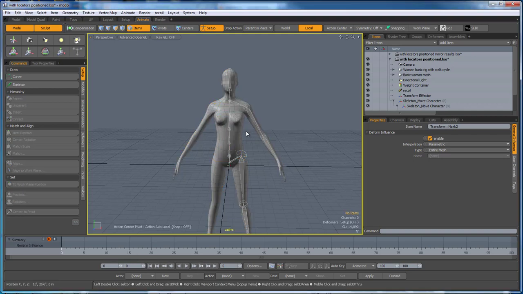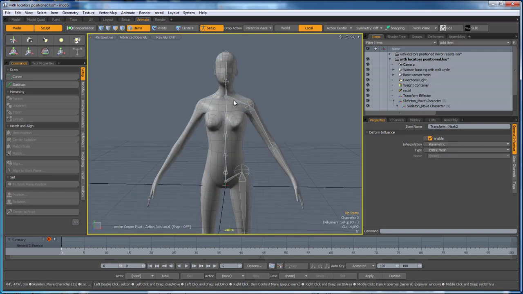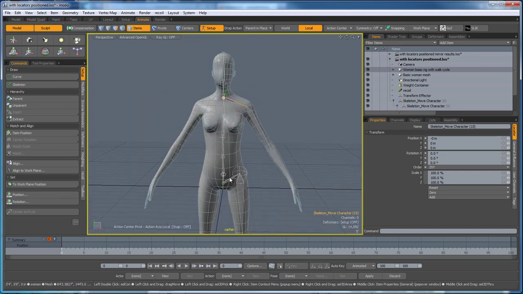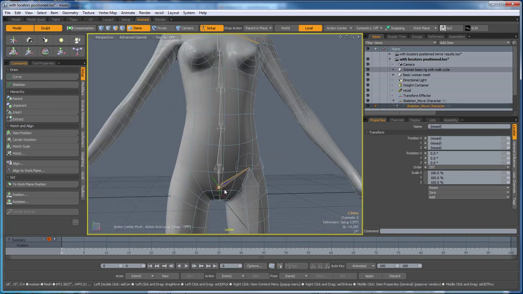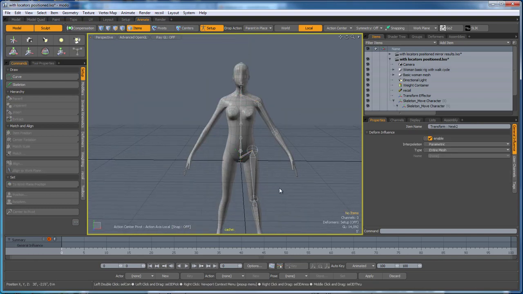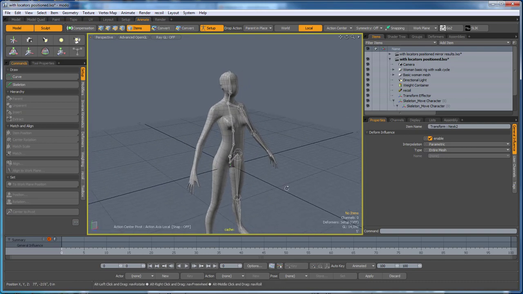As you can see here, I've made a very basic skeleton. What we want to do is mirror the hierarchy from this particular joint, the clavicle bone, and the hip bone. But before we do this, we want to make sure that we carry across as much as we can to the other side. One of those things is locators. We're going to be adding quite a few locators during the rigging process, so it's best to add as many as we can and set them up the best that we can before we copy them over.